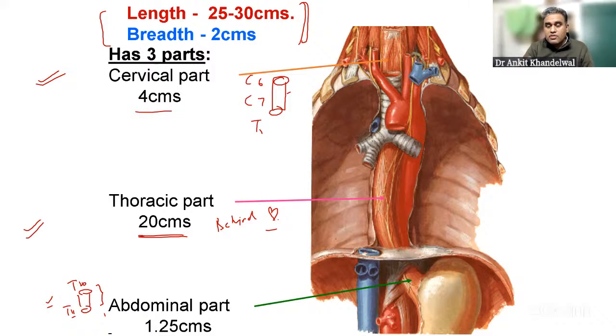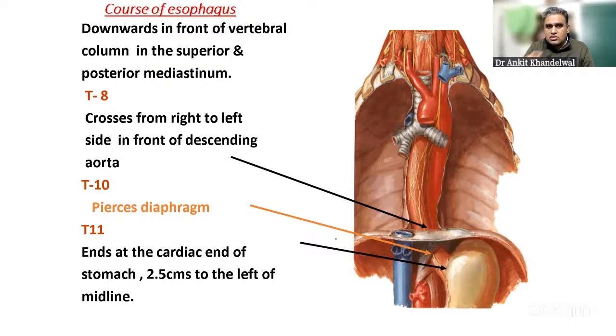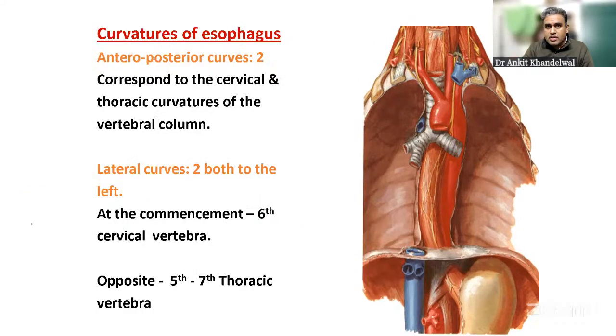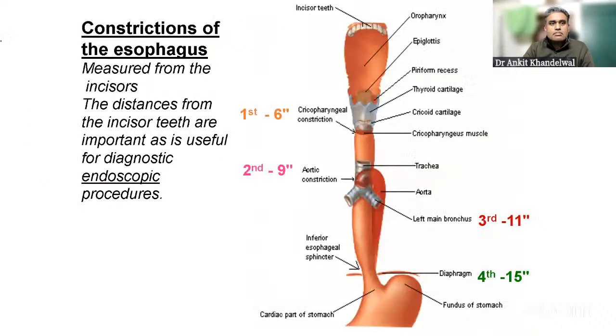Esophageal cancers are very common, guys, and they spread very fast. Okay, so you should know their blood supply also. One is this course we have already seen. So T8, T10, T11, what happens? Just go through it. The course, you have to write it. Curvatures of the esophagus anatomically are also important. Why? Because in a barium swallow study, suppose there is a barium swallow and you are seeing an esophagus like this, don't get worried. Okay, so the esophagus is tilted to one side? No, it is normally like that only. Okay, so go through it. Curvatures and constrictions you must know, guys.